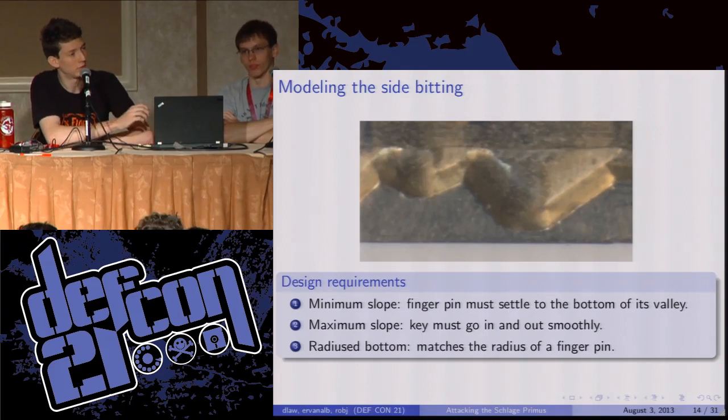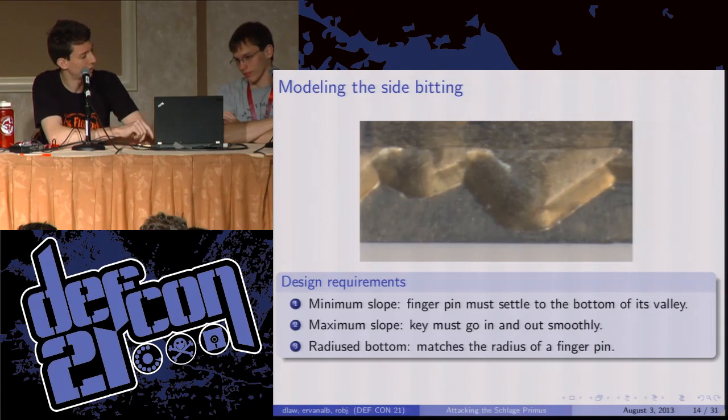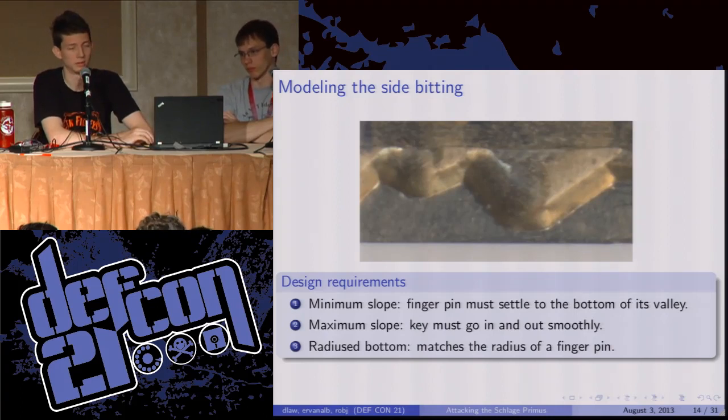So because there's this rotating pin, you have to balance out these two factors, and there's only a fairly narrow range of slopes that work. And finally, the bottom of that cut has just got to be radiused to match the curvature of a finger pin in the lock. So we went through and figured out those parameters as well. And that's it for the dimensions you need for all of the control surfaces of the lock. With this, you can put all of the top pins in the right place, all of the finger pins in the right place, and then it's open.